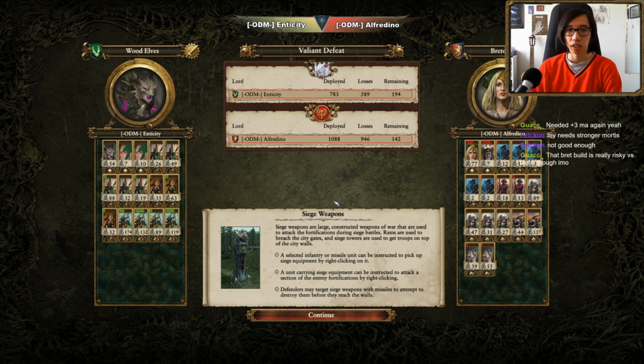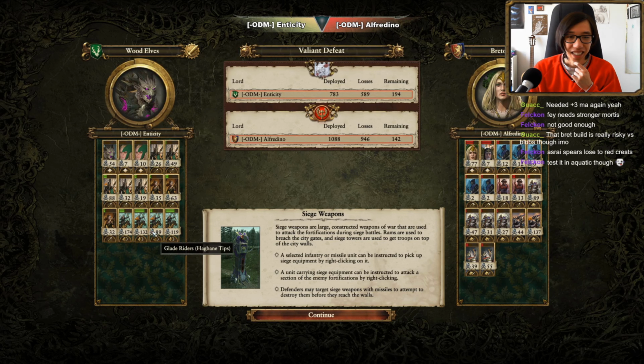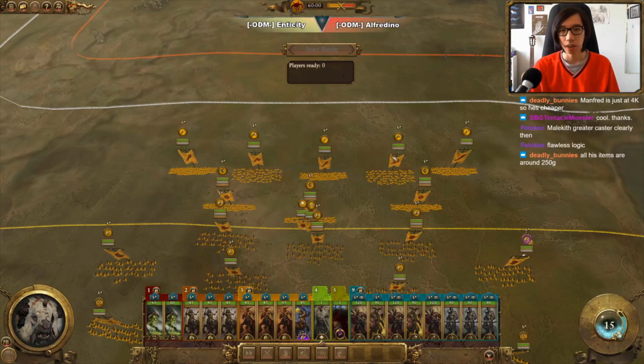Playing against the Fey Enchantress, I was sort of walking directly into a bad situation, but it still worked out okay. I think... Oh man, if I just had a little bit more ammunition, I actually would have won that. Oh man. Micro, I could have gone wider with these guys. I'm not sure. Alfredino took a lot of hits too from my Glade Riders, so that might have been a misplay. It might have been intentionally draining ammo. I'm not sure. But here we go.